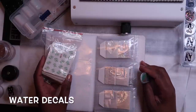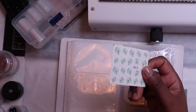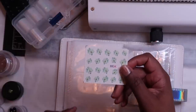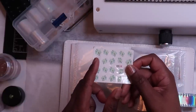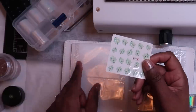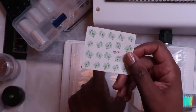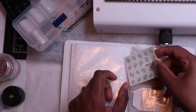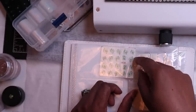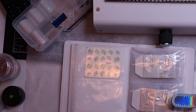Now, you can also store these in your photo album. The only recommendation I would have, if you do store these in your photo album, is do not remove this clear wrap, because if you do, somehow this plastic can snatch off your decal. I wouldn't take that chance. I just put it in here and keep this plastic protecting over it, like that. You can slide it in there like that. You can do that as well.